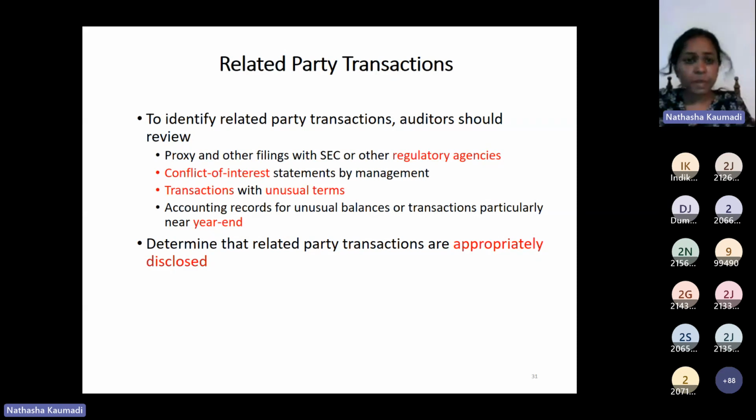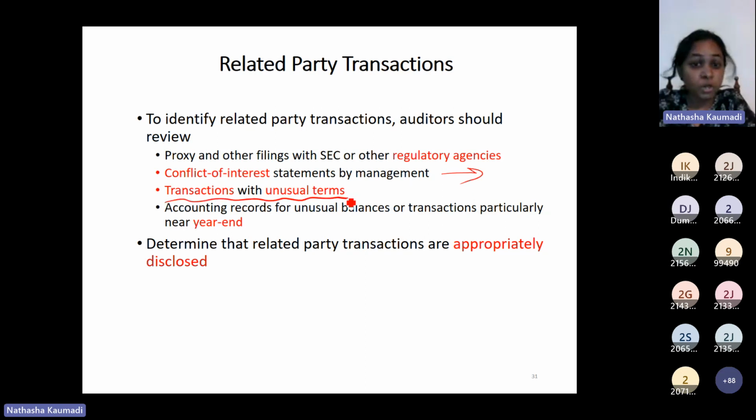Okay, so I explained earlier, related party transactions are also there. When it is a group of companies, when there are subsidiary companies, we need to consider related party transactions. When you have those transactions, it can be a loan or any other payment. There can be receivables. So those receivables have to be taken into consideration. Audit procedures need to be performed.